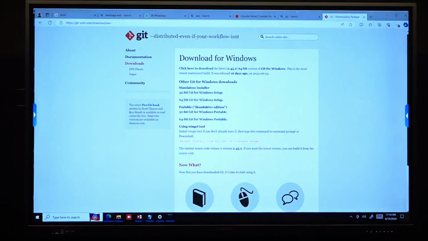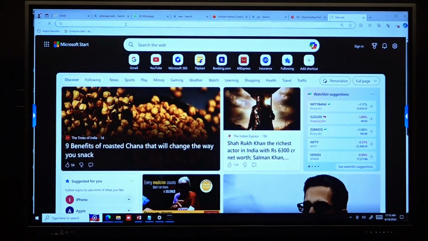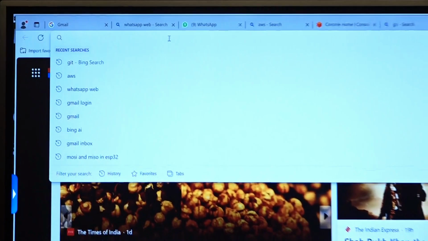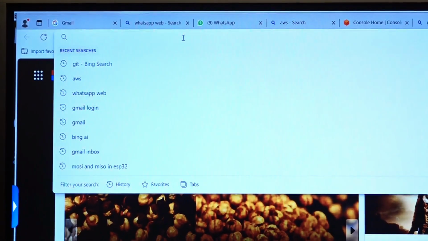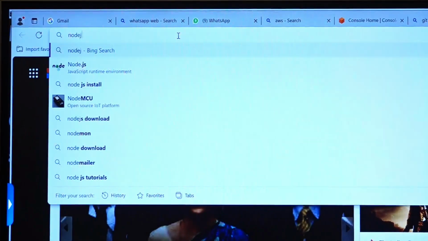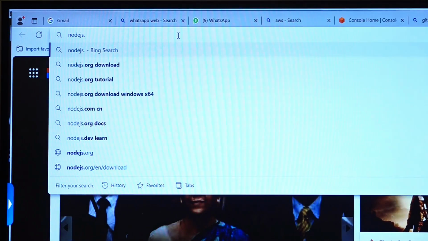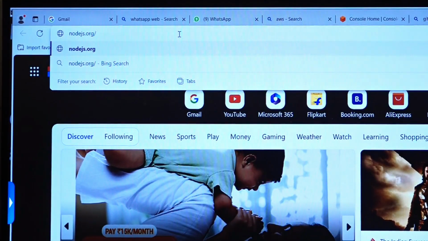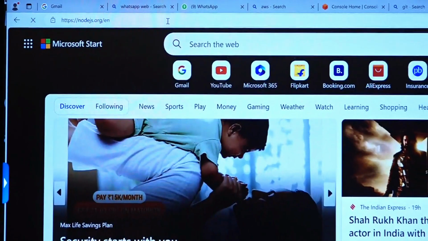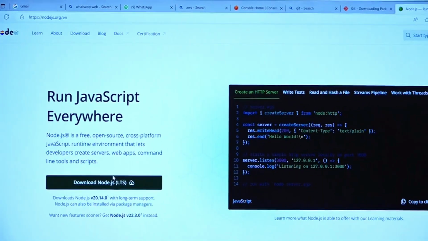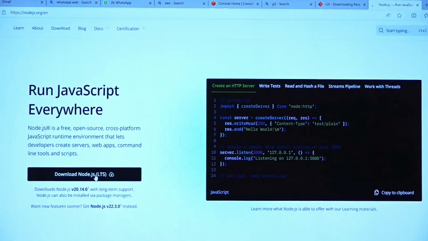Get back to the browser, open a new tab. Open nodejs.org/en, hit enter. Yeah, you can download your Node.js LTS.